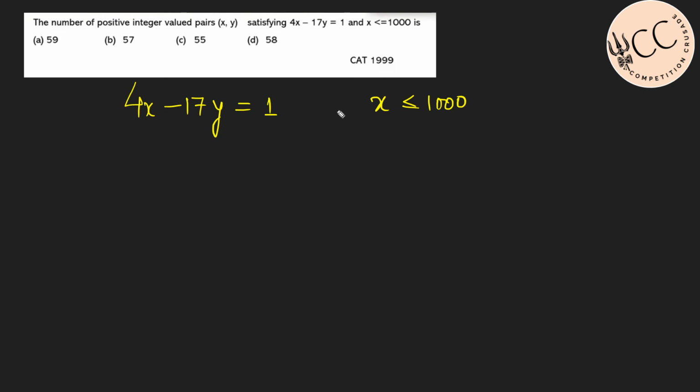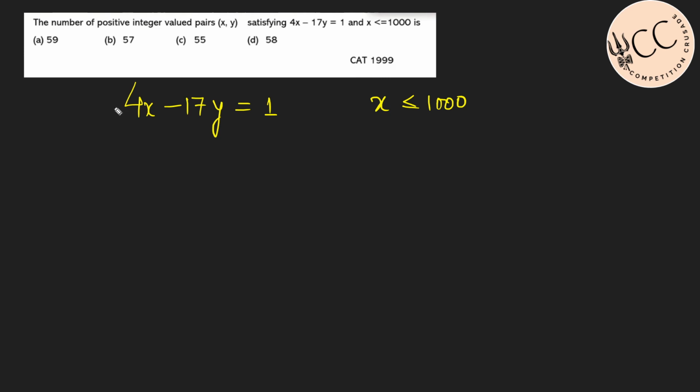Okay, typical question, 4x minus 17y. Obviously, I will not write it, but there are two things you have to keep in mind. First, it is an increasing line, which means both the values of x and y will increase or decrease, whichever is the case. Now I will give you a very intuitive way of solving this one.